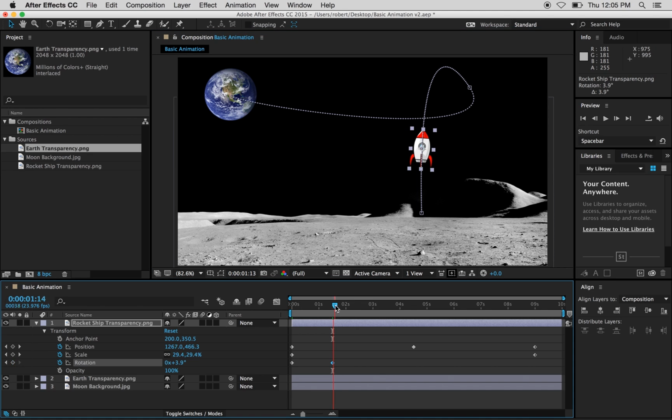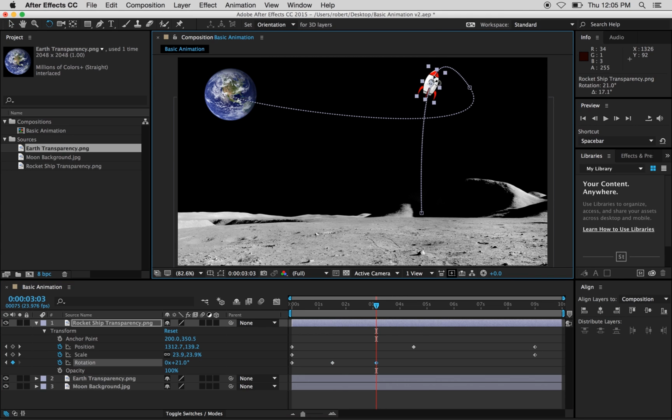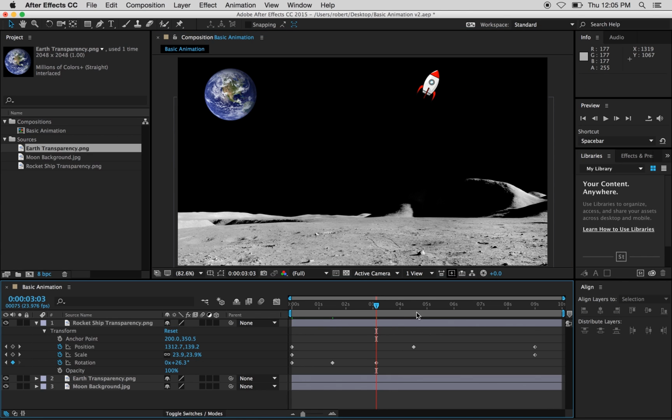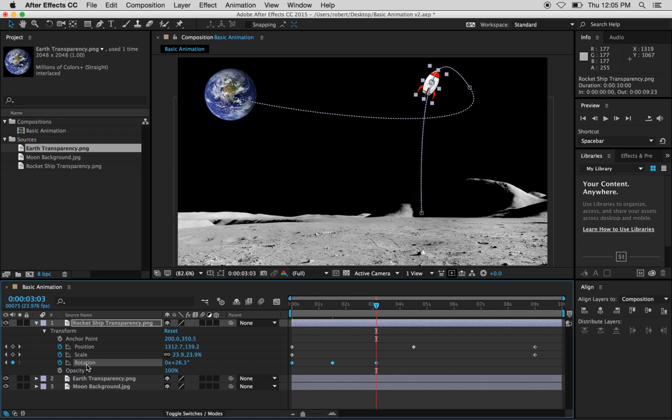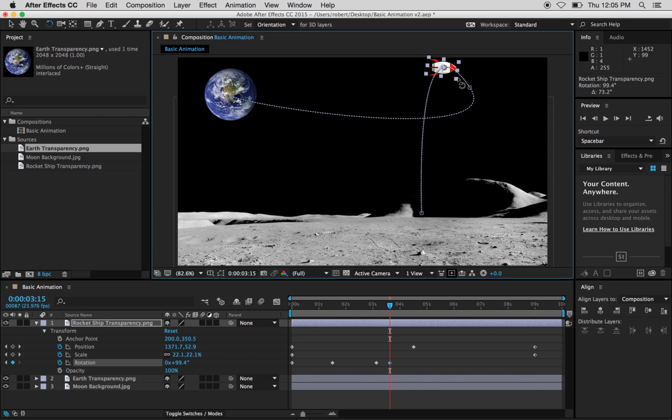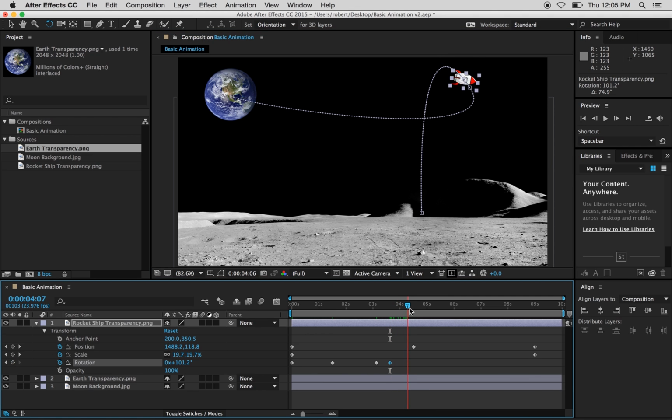So let's move our playhead along a little farther until the rocket gets off its path pretty bad again. And you see right here it's pretty far off the path. So get our rotation tool. We're adding a new keyframe, automatically doing it for us as we've rotated the rocket. Change that property, it drops the keyframe for us. So let's keep going. And already it's pretty far off again. There we go. And a little farther, right?